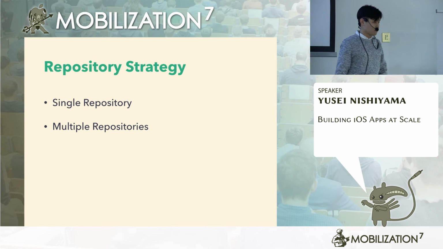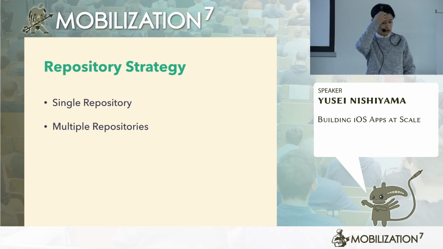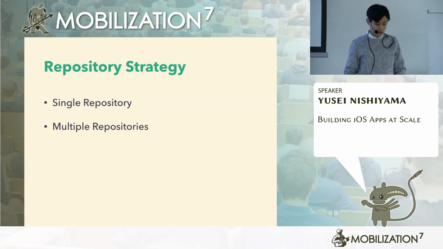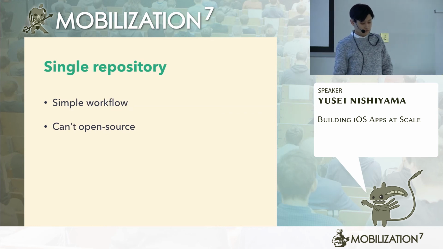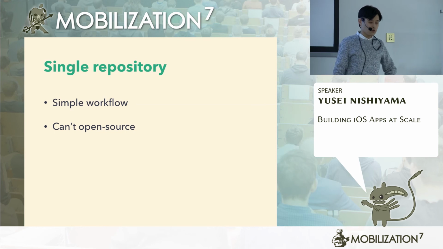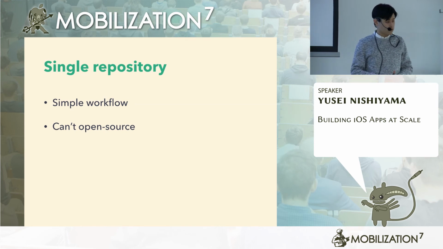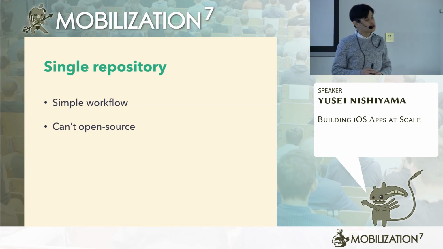So to make your app modular, the first thing you need to consider is repository strategy. You of course can put all your developing frameworks into a single repository. And the main benefit of the approach is that you don't need to change your workflow. You can work with your frameworks as you did for a single monolithic application. The downside may be those frameworks are not ready to be open sourced.